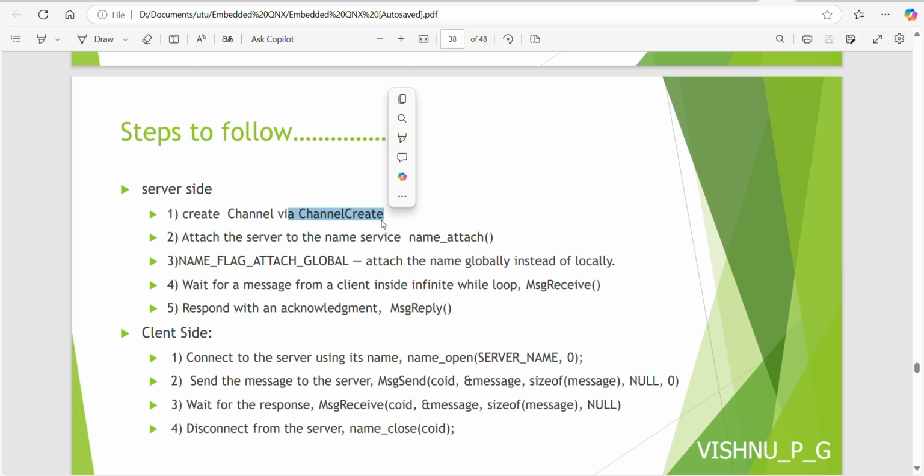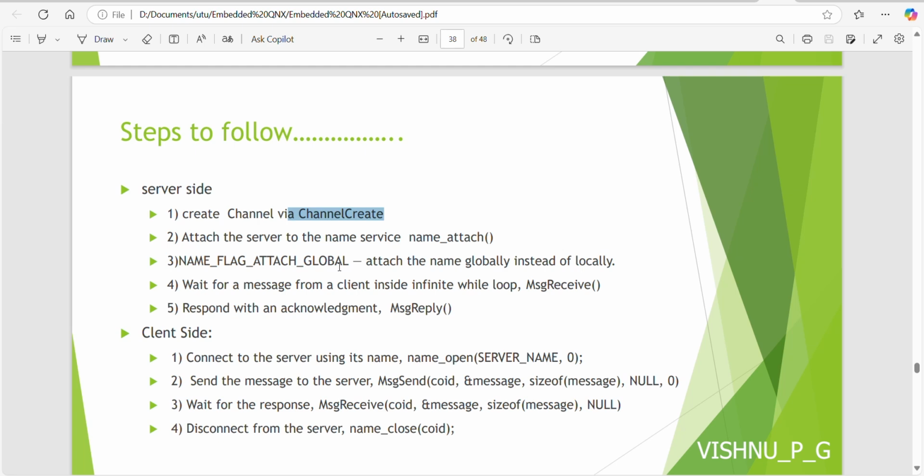It can be a local name or a global name. For a global name you need to pass other flags to name attach. By default it will create inside local. If I mention the flag NAME_FLAG_ATTACH_GLOBAL, it will attach the name globally instead of local.